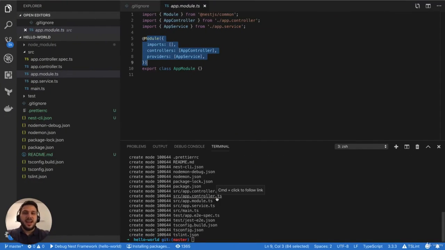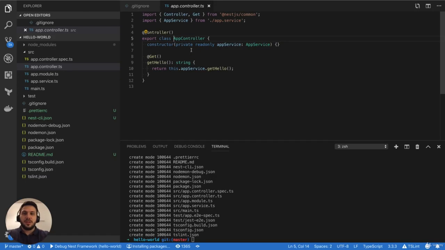So, there are two other classes declared in our module decorator. There is an AppController and AppService. Let's have a look at them, starting from AppController. A controller is a class controlling the entry flow.